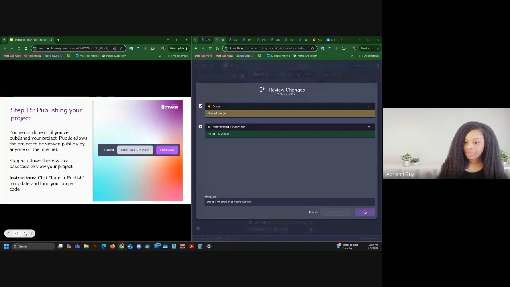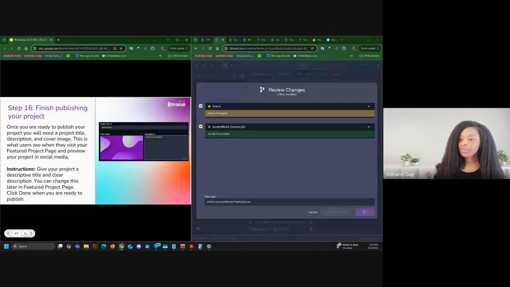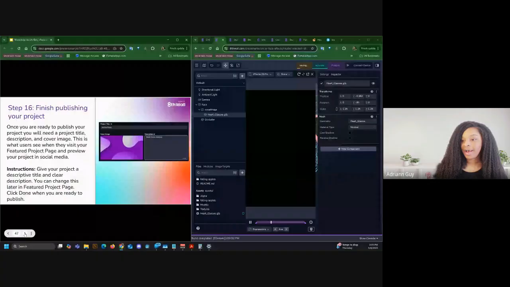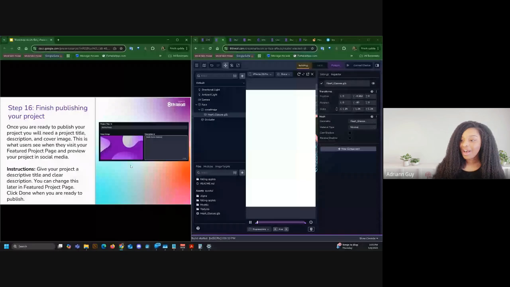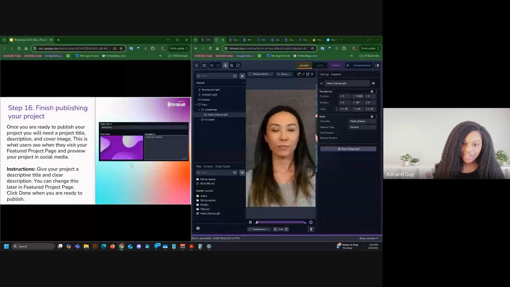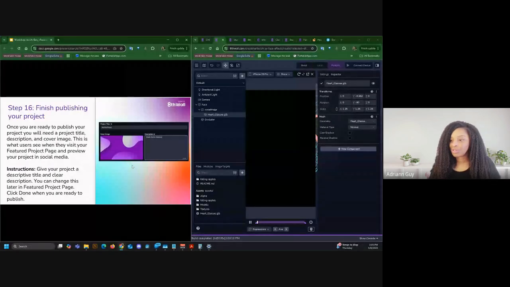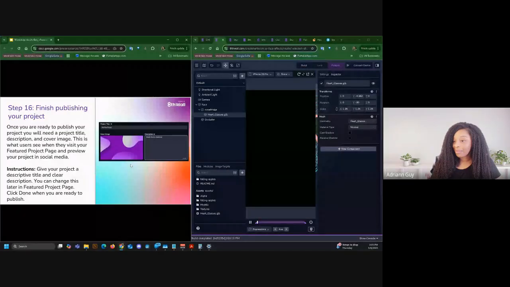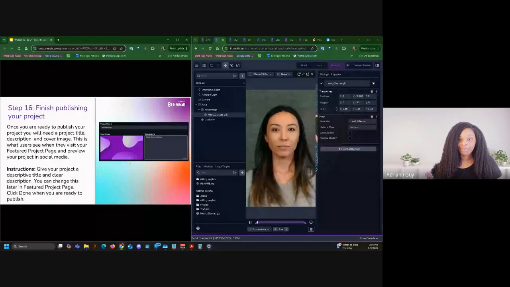So we'll let that go. Once you're finished making your changes, like getting your glasses situated the way you want, you can publish it. When you're publishing any of your projects, you can add cover images and descriptions. And that's how you make these things look a lot more professional, right? If you want to start building out a portfolio of the projects that you're building inside of Niantic Studio, that's how you can give them a little branding, even if it's specific to your personal brand.